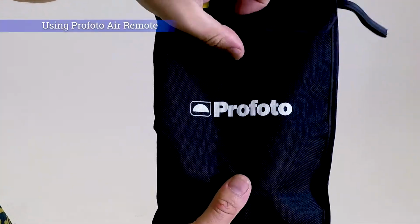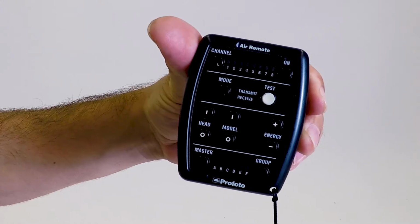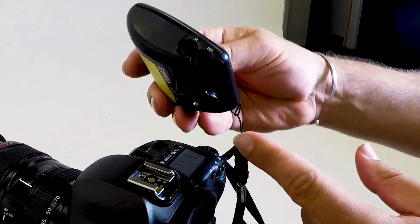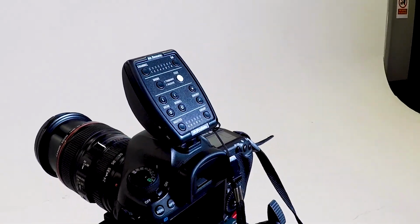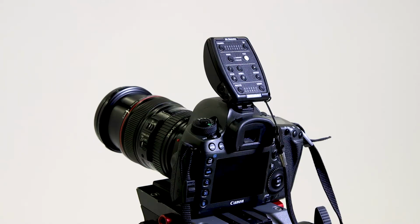In this video, we will be demonstrating how to connect your ProPhoto AirRemote with your camera to wirelessly control and trigger the flash. The AirRemote connects to the camera via the hot shoe. There is one point of contact on the AirRemote. To connect, slide the AirRemote onto the hot shoe. It is important that the menu system faces the user.